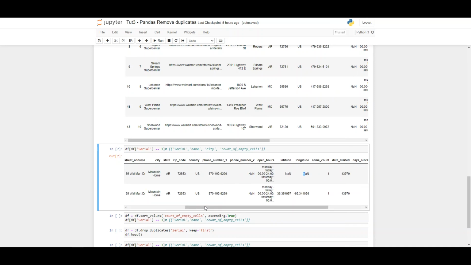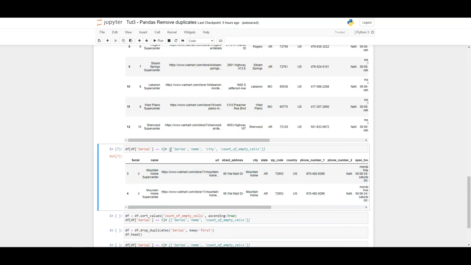If we want to further select specific columns, let's say we don't want to see all of this data, we can do further indexing on this by using a double bracket. One bracket is for passing multiple values as a list, and the other square bracket is for indexing.